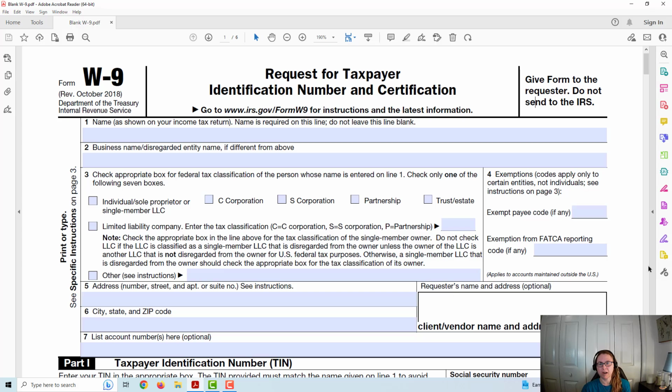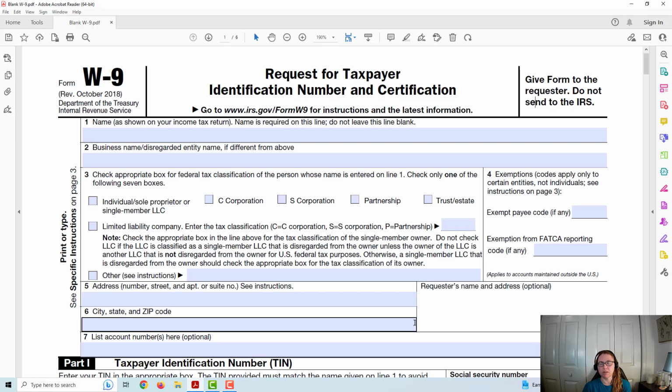This is an optional box, so if they don't send it to you with this filled in, then I would recommend leaving that blank. And the reason I say that is because if it's blank, you can fill this form out and save it on your computer, and then anytime a customer asks you for it, you'll already have it ready to go, and it'll be a very general form without a specific person's name on it, without a specific requester name, and you can use it several times.